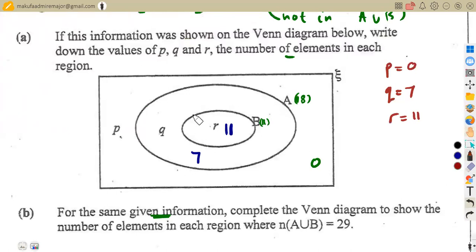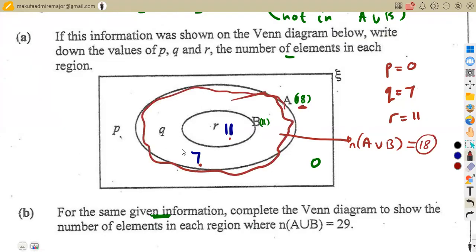On this diagram, what made us have B as a subset of A? It means all the elements in B are in A. And at the end, if we take from this diagram A union B, the number of elements in A union B is going to be this 7 plus this 11 plus this 7, which is 18, the number of elements exactly in A, because A takes everything that is in B. So we have a subset concept.